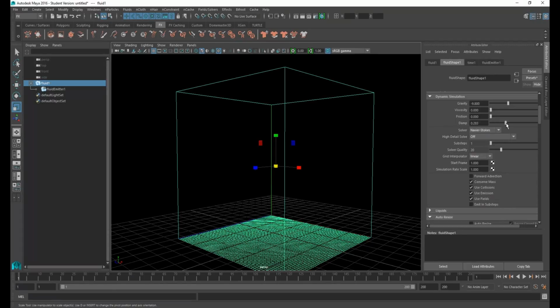Damp will lower or raise, depending on its value. Basically, if you increase damp, you are going to find that your fluid will not disperse as easily. And it'll certainly take a lot more time. As you can see here, it is slowly succumbing to gravity, but because I've increased that damp, it is taking longer to disperse, and it will take an extremely long time to fill this container.